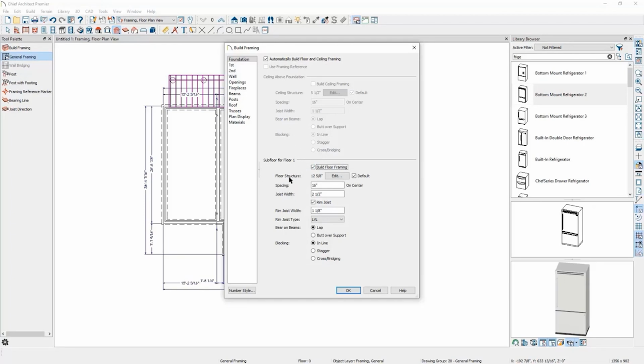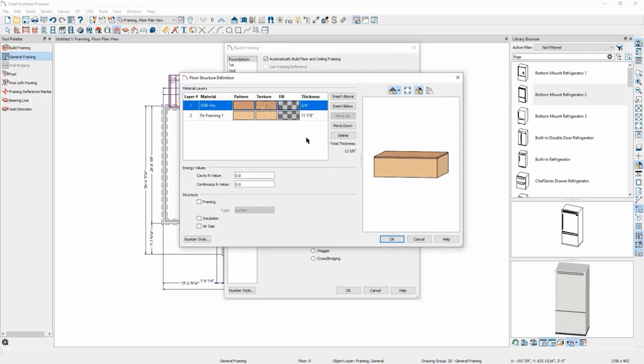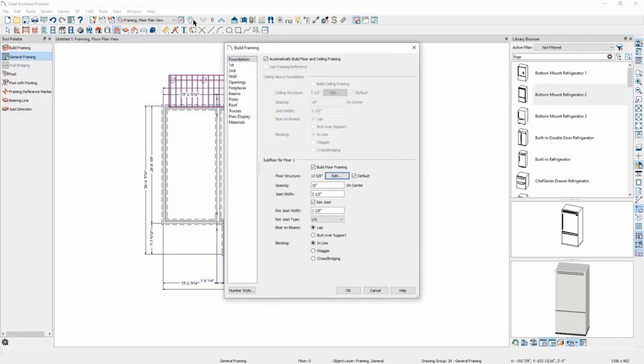On this dialog, you can see that our floor structure is currently 12 5/8 inches. You'll notice that it has a checkbox that says default. That means that it's getting its information from a default setting. If we click on edit, we can specify something away from the default settings, or we can go into our defaults, which is this white wrench again, and go to the framing defaults to specify what the structure is for the floor structure.